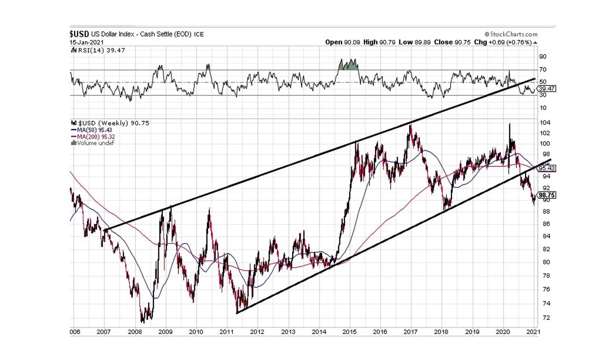Next is the U.S. Dollar Index. Looking back at the last commodity bull market from 2000 to 2008, you could see the dollar really decline. You'll see emerging markets going up and outperformance of the Euro relative to the dollar. And we're seeing that exact setup again right now — an emerging markets breakout, the Euro outperforming the dollar, and the dollar being weak. We could see the dollar come back up and touch this big rail and then roll back over, but the path of least resistance is down.